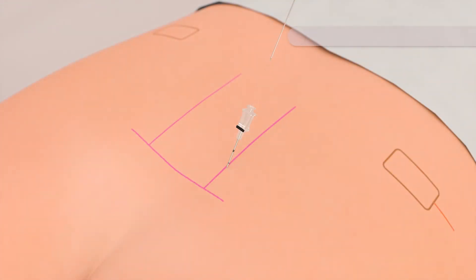Once ideal response is achieved, the stylet is removed from the needle and the directional guide is advanced to the indicated mark depending on the length of needle being used. The foramen needle is removed over the directional guide. A small half centimeter incision is made at the insertion point to accommodate the lead introducer.